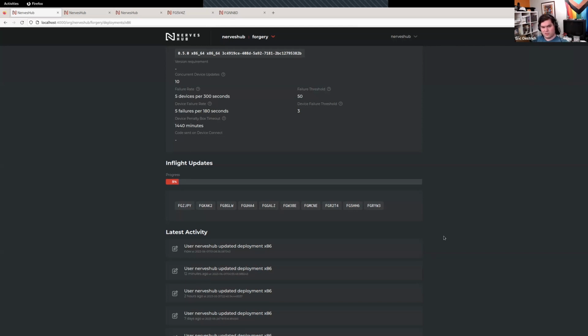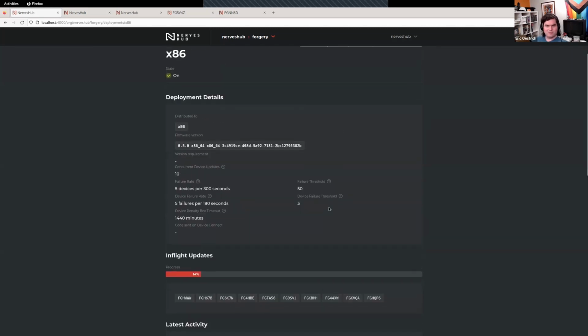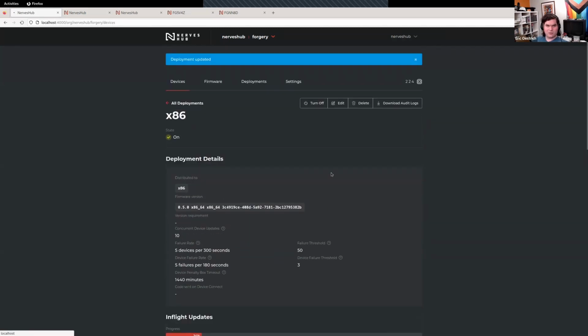So this is the most recent thing that NervesHub has acquired. As we saw the other day, someone posted a picture of like 200,000%, I think. So this is a very rough guesstimate. The total percentage is the number of devices when you updated that, and then Postgres just increments it. So this is a best guess rather than an actual, because doing the actual is a lot harder, as you might expect.